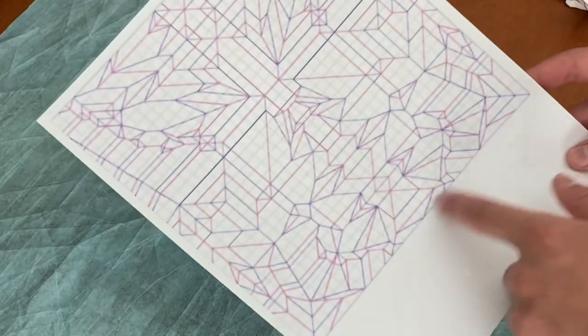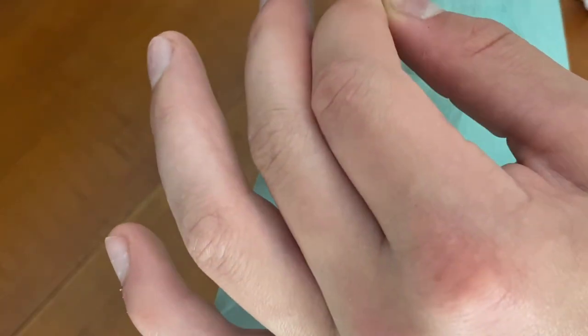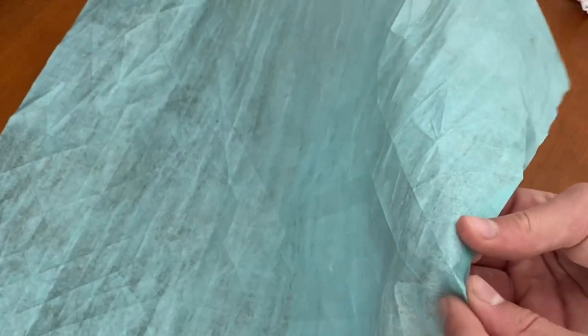So this is oriented this way, and first what we're going to do is go right here, and I'm going to find these creases and make them valley folds. Kind of like that. Like that, so that these can tuck underneath here. That's what we're gonna start by doing. And then for now we're just gonna make this a mountain, like that. We'll work on that a little bit later.